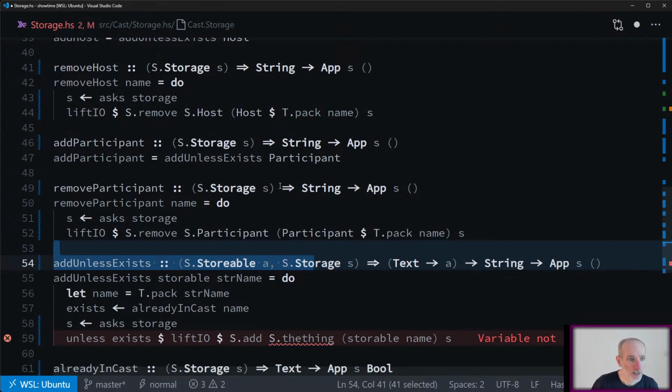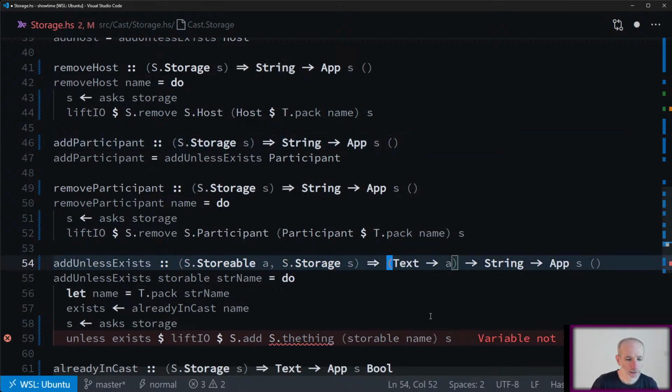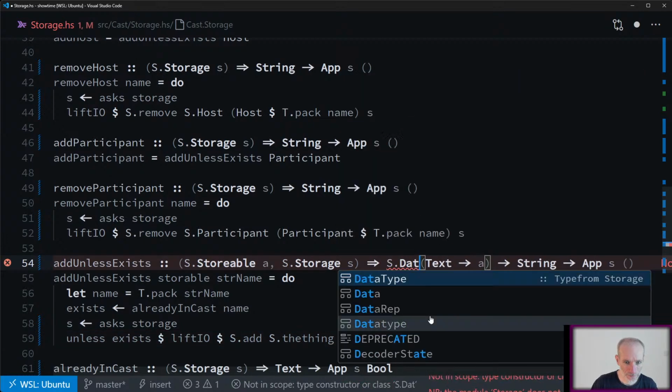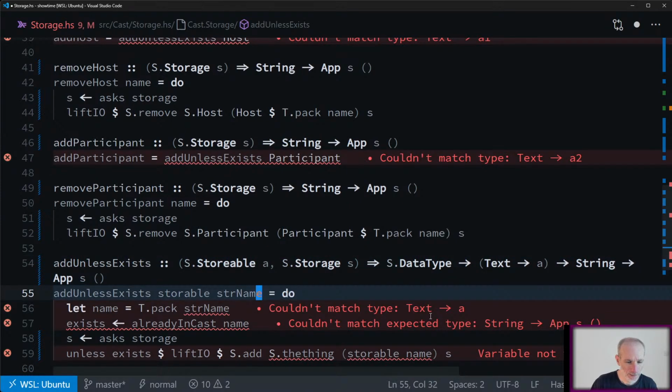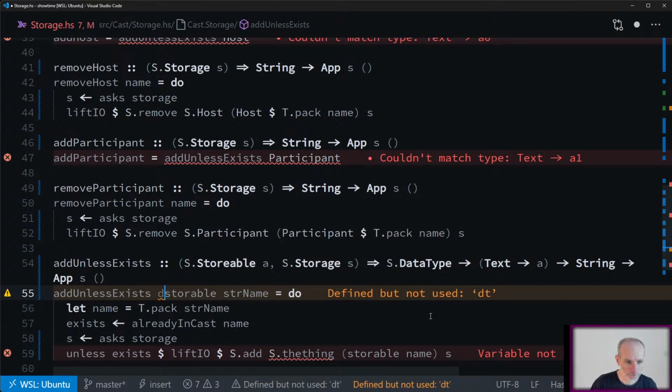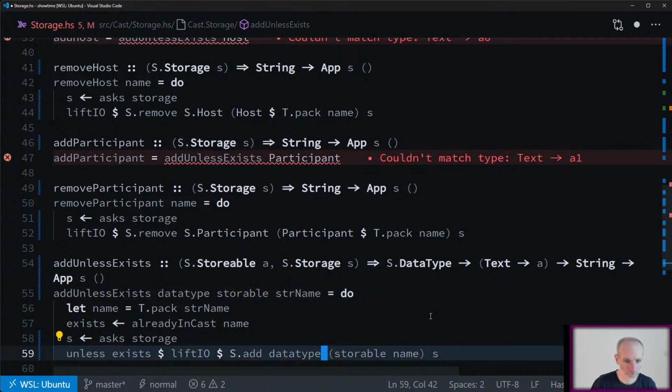Okay, it's quite annoying. So we're going to take the storable, but also the data type. So it's the data type, and this is the data type as well.